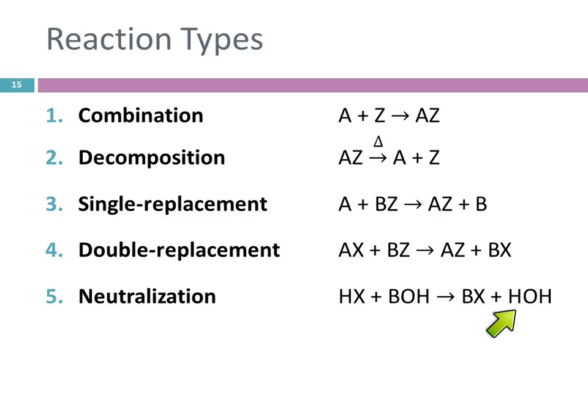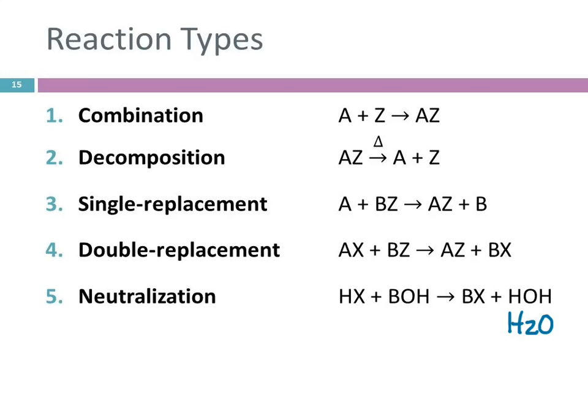And then we've got this guy. And that looks kind of funny, doesn't it? What would be a better way to write that? H2O. But what we're trying to show you here, this is a type of double replacement. You see that? Here H came in with X, and H left with OH. B came in with OH, but now B leaves with X. So this is also a double replacement. They are swapping partners. Any questions?